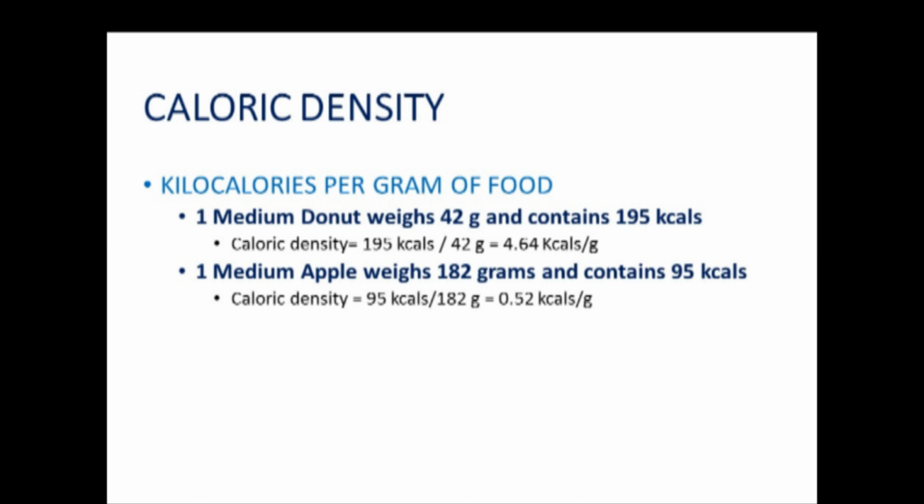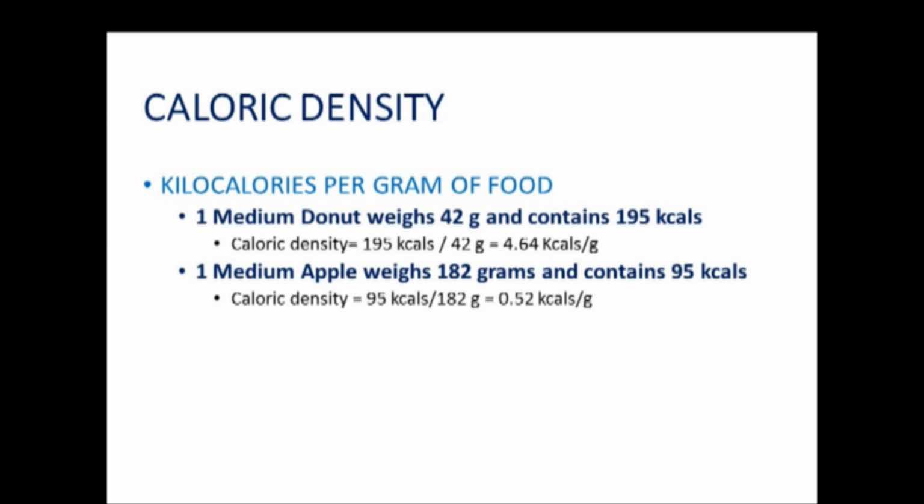Well, why don't you contrast that with an apple? 182 grams. There are 94 calories. The caloric density, 94 calories divided by 182 grams, and what do we get? 0.52 calories per gram. So we can see that the natural foods have very few calories per singular individually measured weight of a gram, but that the processed foods have a much higher caloric density, so many more calories per singular gram of product.